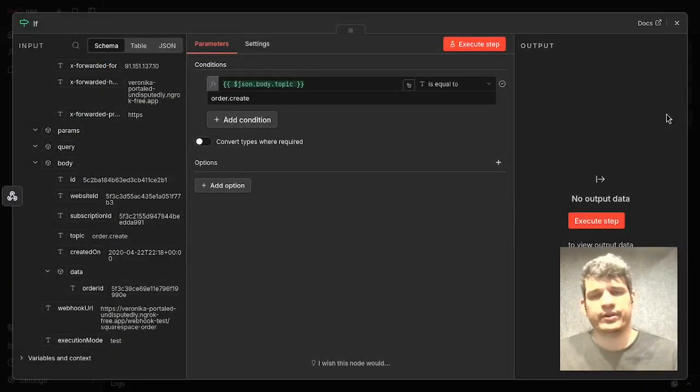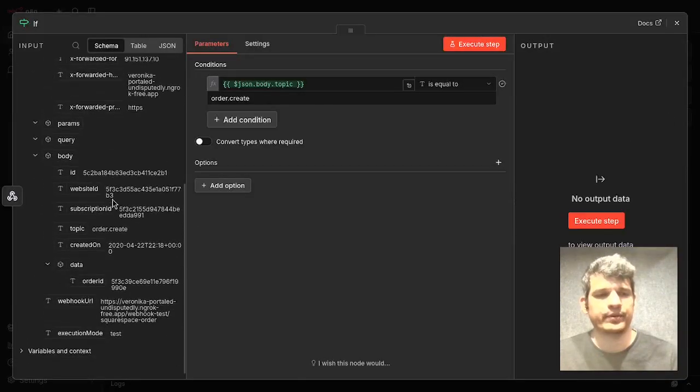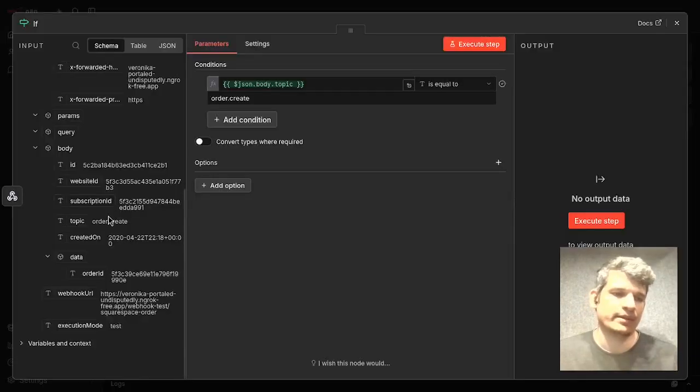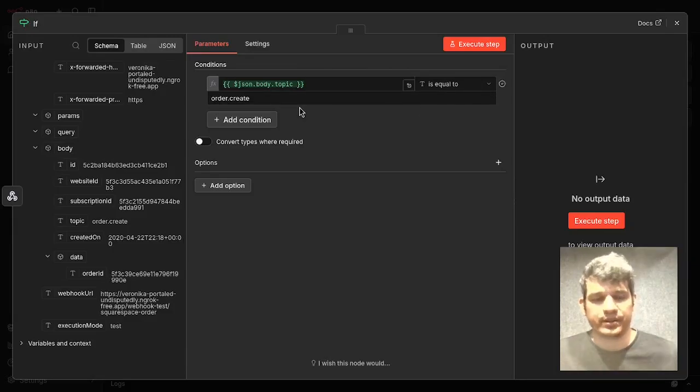Okay, and here we are. We created an if node to filter out order creations from any other webhook event. In here, we took the topic from the request body and make sure that it is equal to order.create, so that we will only be managing order creations and filtering out the rest.